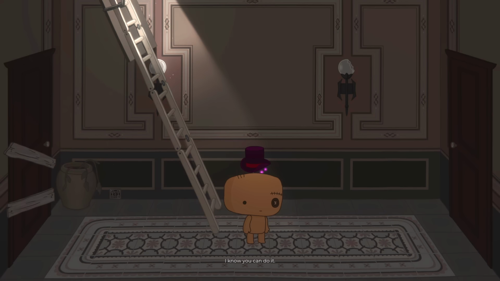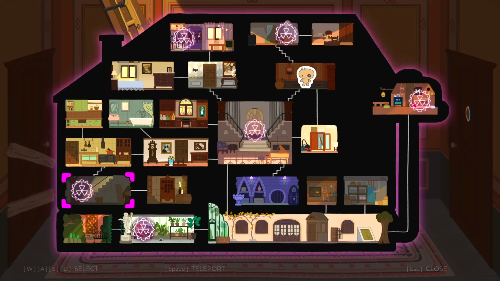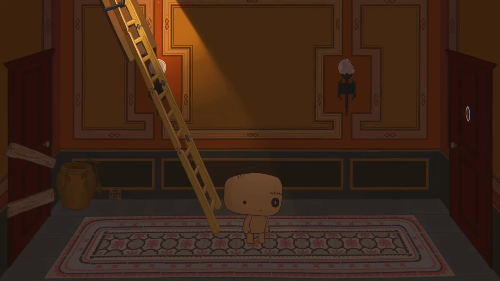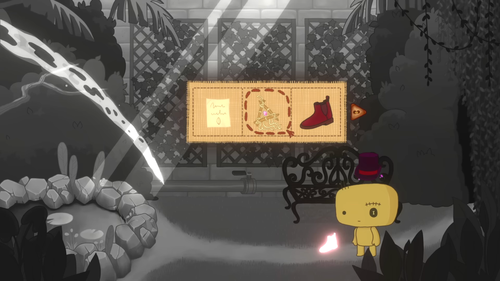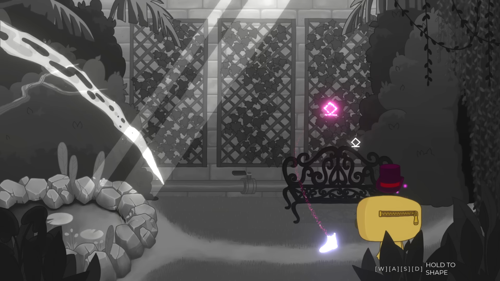Doesn't look like there's anything here, but I feel like we should probably recheck everywhere, just in case. We've explored a great deal of this place. Let's just go from the bottom up, right? So we're gonna start in the sanctuary area, the greenhouse. Let's see what we find. In here? Okay, put the hat on. Okay, there is actually something here! That's what that's for? Okay. Oh boy, yep, that works.